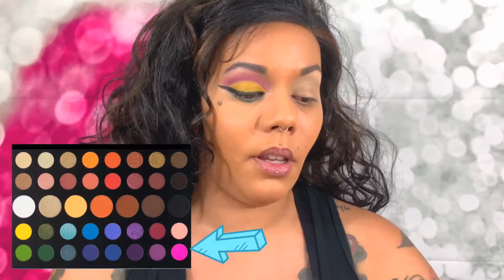First, we're going to use the ever infamous Skip. Now, if you don't know the tea with Skip, apparently it can stain the eye, and some people didn't know that and threw a hissy fit. Duh. It is a pressed pigment. Pigments like this, bright pinks, reds, blues, have the potential to stain your lid. So that is your disclaimer. It doesn't stain mine. So if it does, no big deal. Get an oil-based makeup remover and it'll come off real easy. Okay, PSA over. Let's do it.